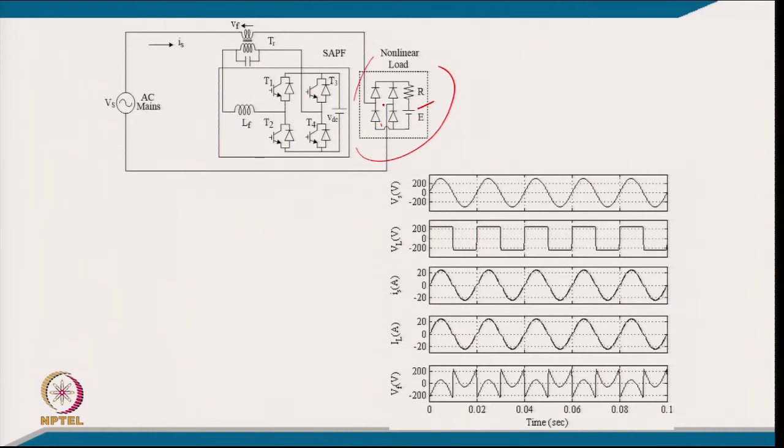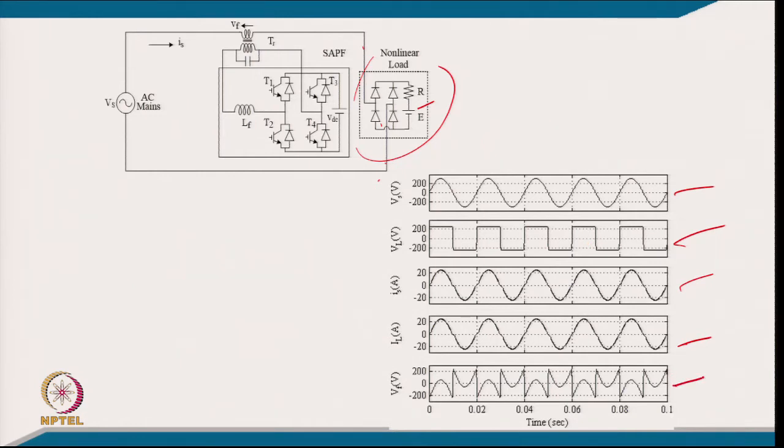So the voltage at the point of common coupling will be a square voltage of the output voltage E. You can clearly see the supply voltage is a sine wave, but the voltage at the point of common coupling, because we are now making current harmonics 0, is a voltage fed kind of load, as I mentioned in my earlier discussion. So at the point of common coupling we have the square wave at the input of the diode rectifier, and then we are forcing the current to become sinusoidal. The current in the line as well as the load will be sinusoidal, and the difference of these two we are injecting. That is the reason the input voltage is the square wave. This is the typical voltage.